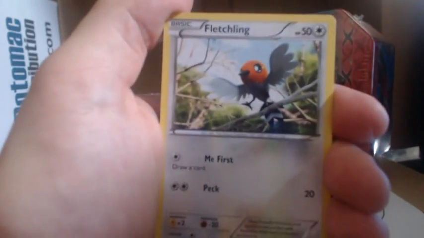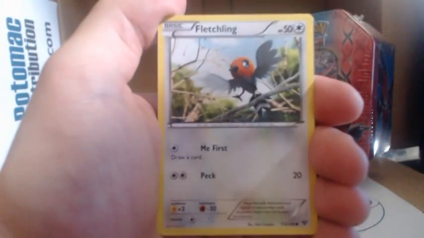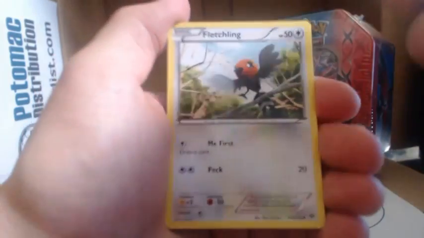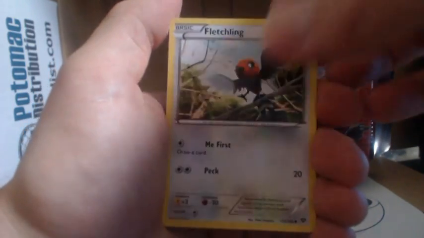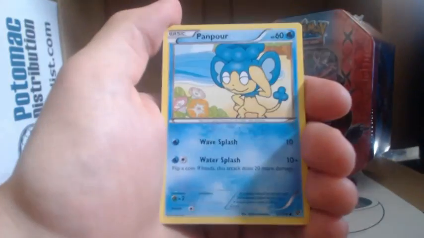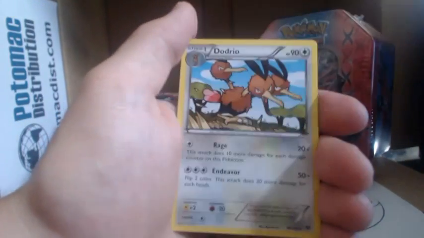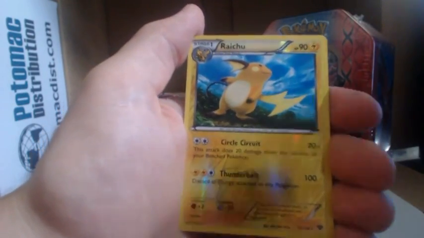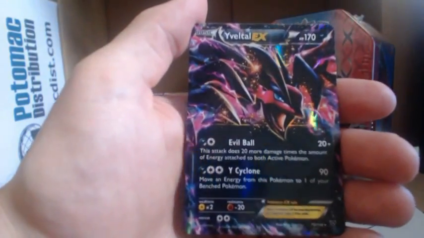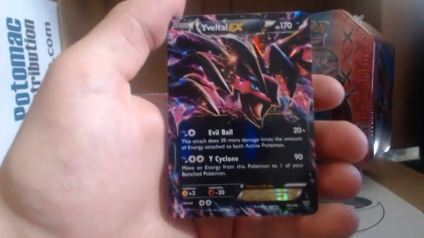All right, last X and Y, in the video before, first pack I opened up was a Mega Venusaur, and it had an error on it. It actually had 2 lines running across it. It's pretty cool. Mega Venusaur. Fletchling, Ekans, Panpour, Rhyhorn, Fennekin, Team Flare Grunt, a Whirlipede, Dodrio, nice, a reverse holographic rare Raichu, nice! Followed by a Voltaal EX. Oh, man.